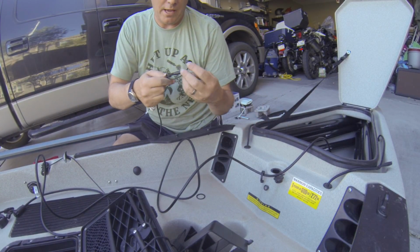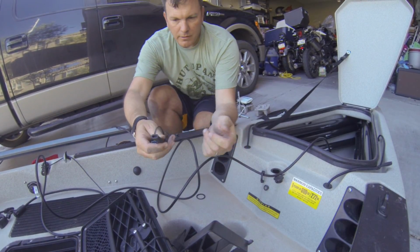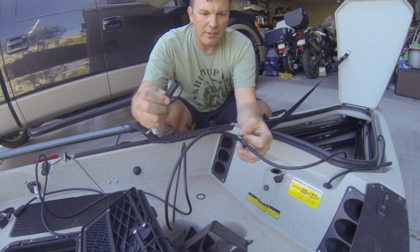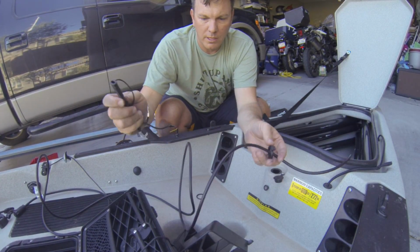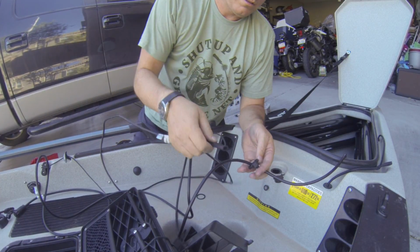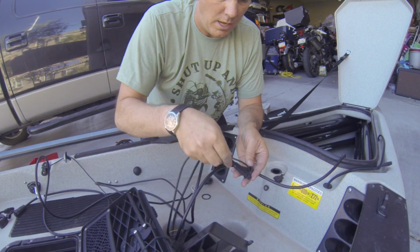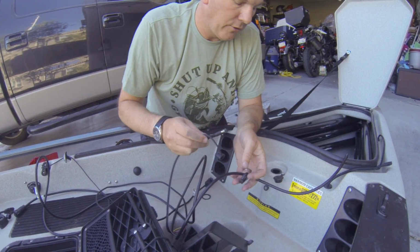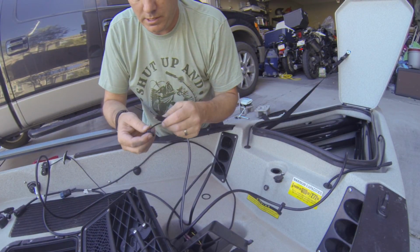Now I'll show you why I built this cable first rather than doing the connection afterwards. All right, so as we saw when we took everything apart, stuff didn't fit very well through here. So we're going to route this wire first through the hull, and then we'll feed this through inside the hull. So let's go ahead and do that real quick.